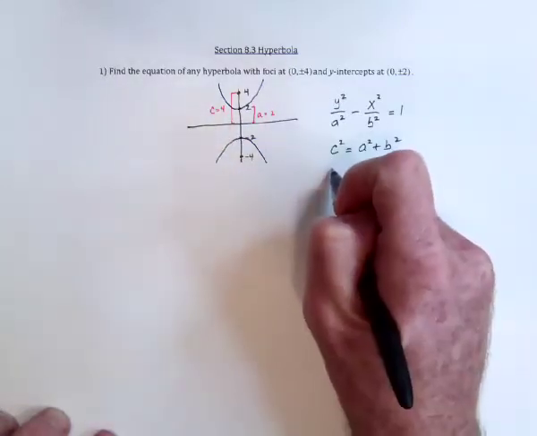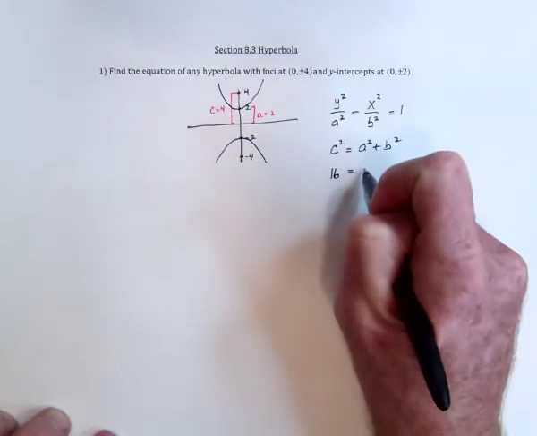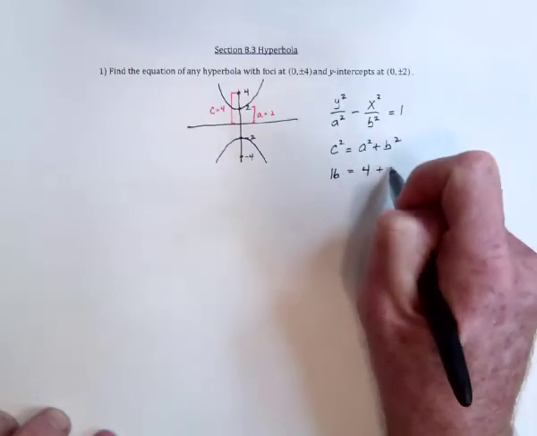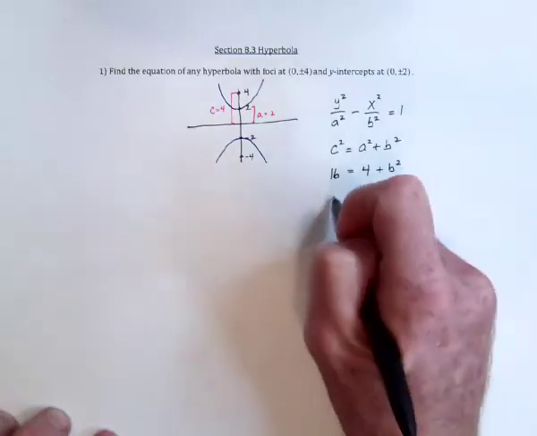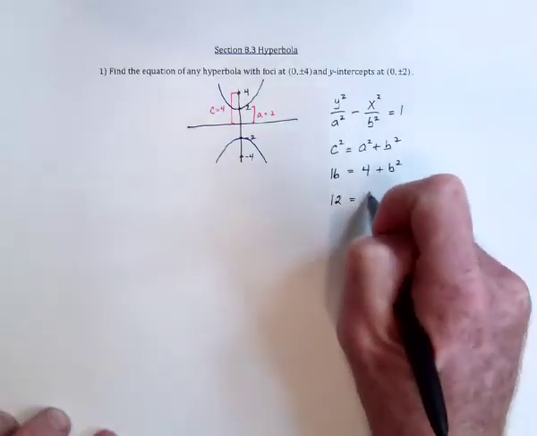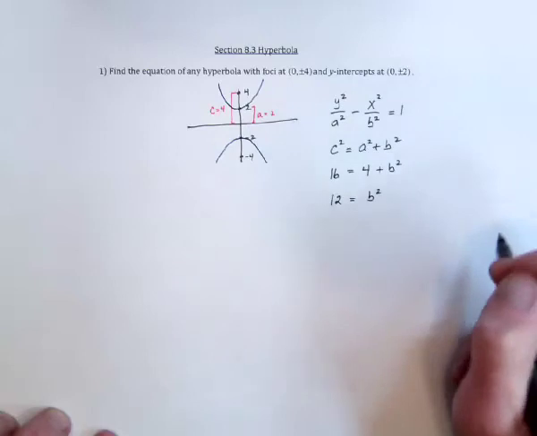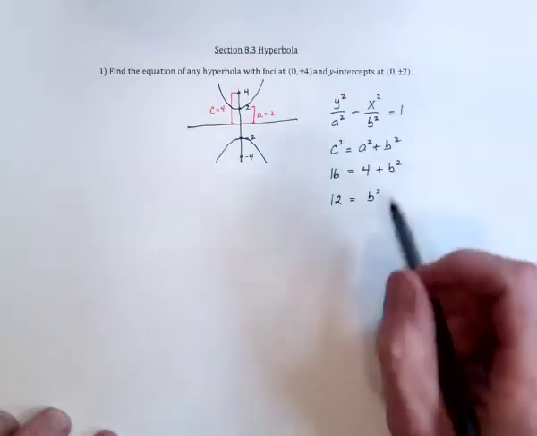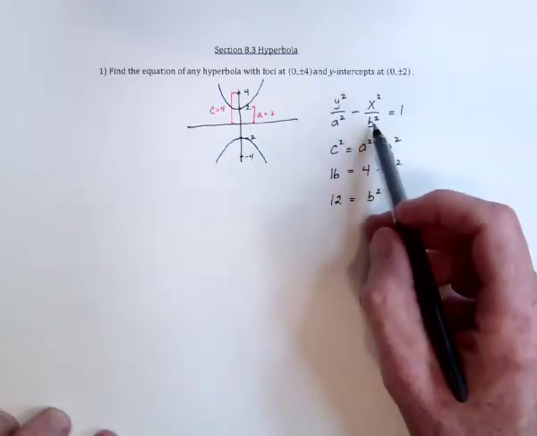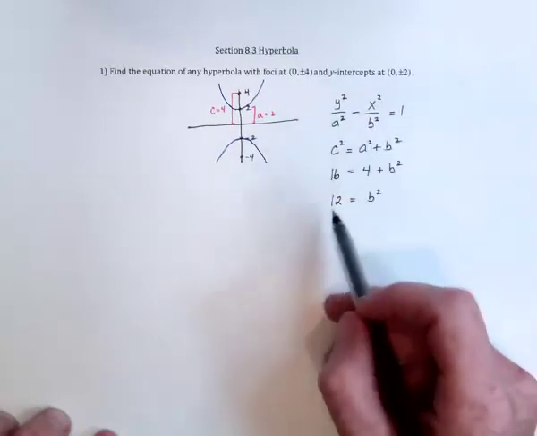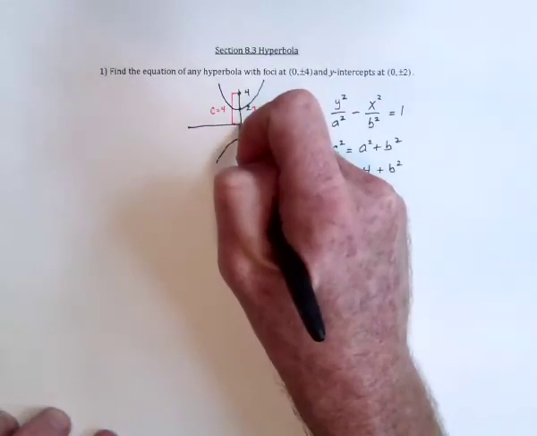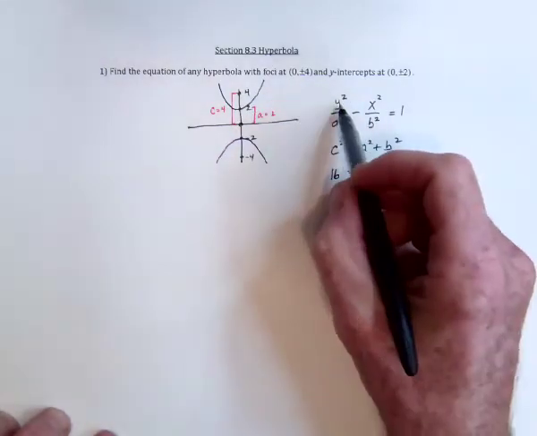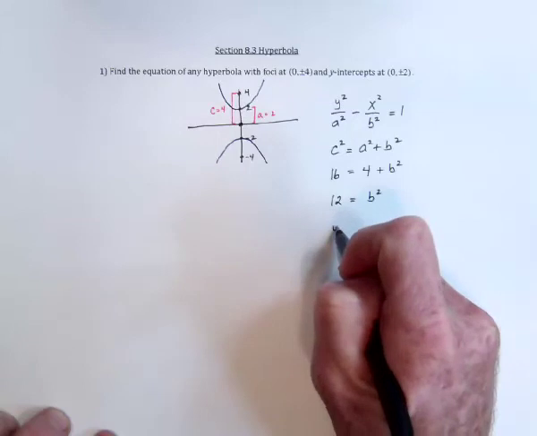So this is going to be 4 squared equals 2 squared plus b squared. Subtract 4 from both sides and we've got b squared is equal to 12. And don't take the square root, because right here in the general formula we see that we use b squared, so just leave it as 12. And this one, the way that I set it up, is centered at the origin, so I can use just y squared and x squared there, and then we're done.